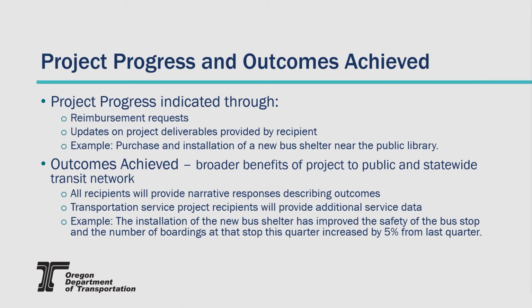Do note that the request for this service data is separate from that APR request that's done on an agency-wide basis. So the APR already asks for agency-wide ridership and revenue hours, revenue miles, for example, and those are requested separately. This is merely focused on the project supported by this specific grant.